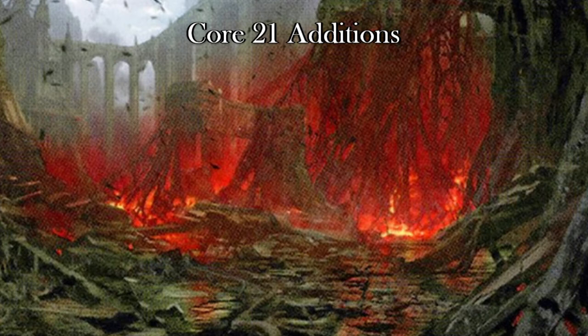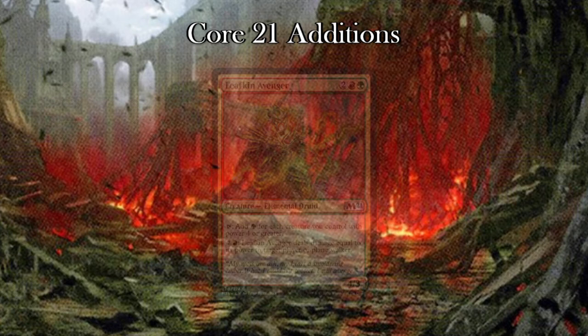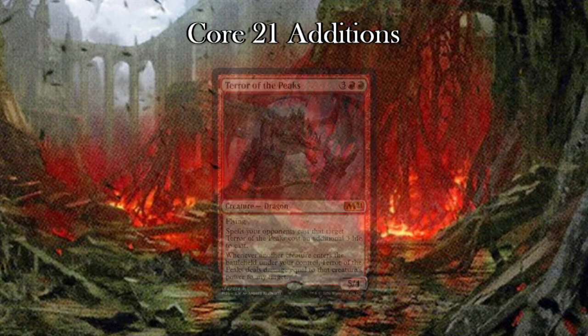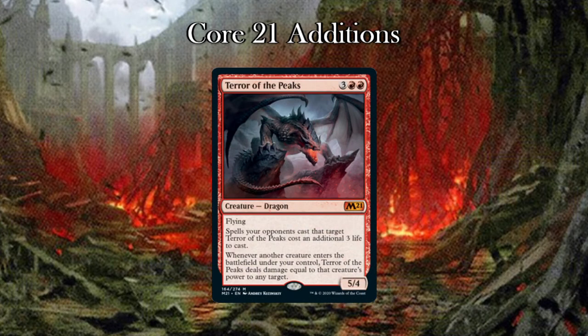It's so exciting. So make sure you check your pre-release packs and booster boxes for these cards to add them to your list. Leafkin Druid is going to tap for green mana equal to the number of creatures we control with power 4 or greater, which will be a lot of green mana. Terror of the Peaks is a dragon that costs 3 life just to be targeted by our opponents. Plus, this card is like Warstorm Surge on a stick, so when our creatures come in, they're going to deal damage equal to their power to our opponents.